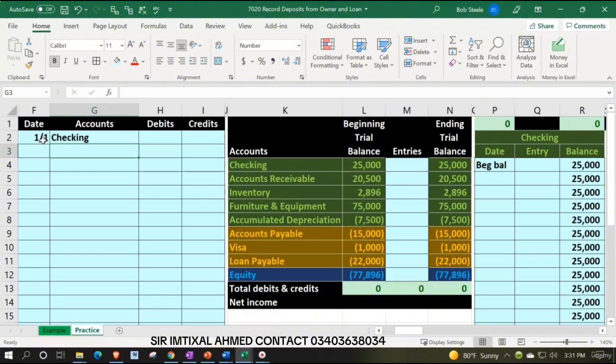One being the owner putting money into the business, often happening at the startup of the business or when the business is expanding. And two, when you're getting a loan for the business, often in the same situations. So we have to be careful of that when we think about increases to the checking account, where they're coming from. And so we're going to say the other side could go to equity directly, but we might want to break it out into another account.